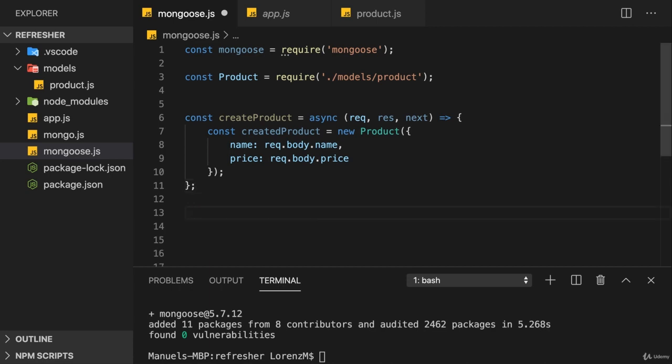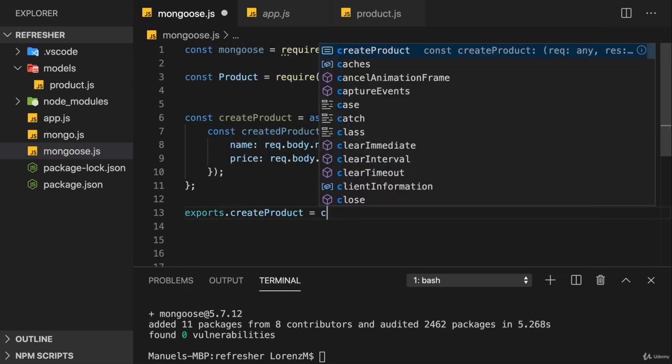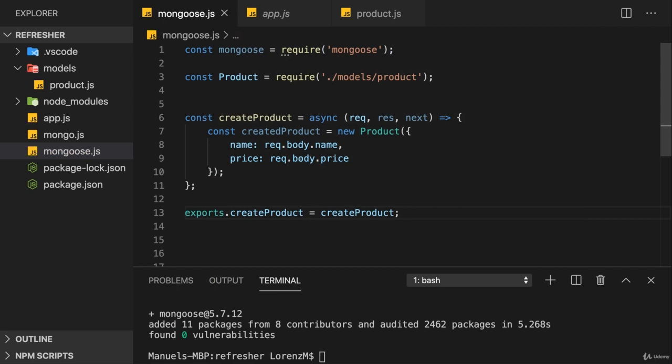We will also use this in our app.js file, of course. Therefore, we can also use our export syntax here once again to make sure this works. By the way, I'm not using module.exports at this stage because technically we only have one export now, but we will add the get products logic soon. And I want to be able to easily switch between the Mongo and Mongoose file in app.js. Therefore, I'm using this export syntax at this stage.